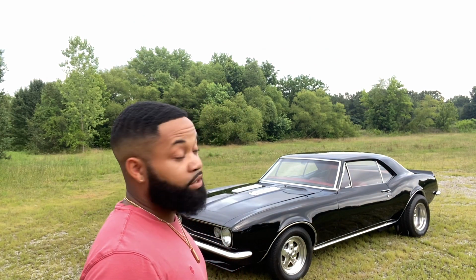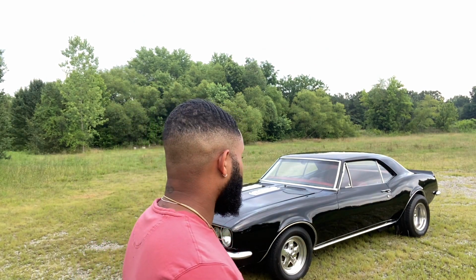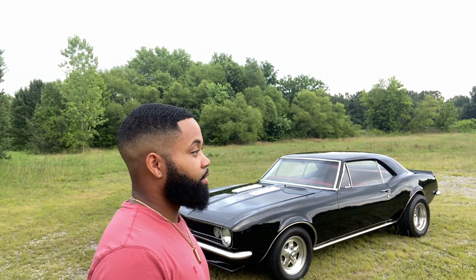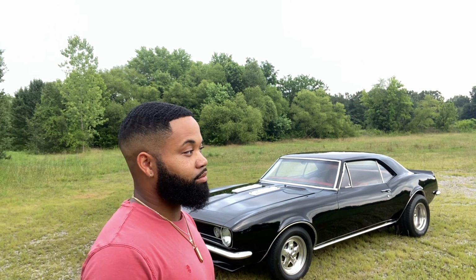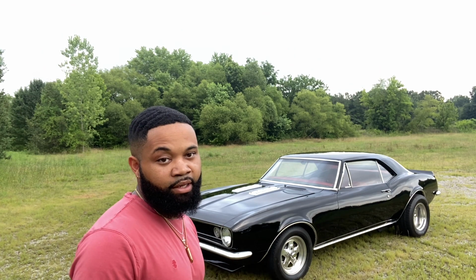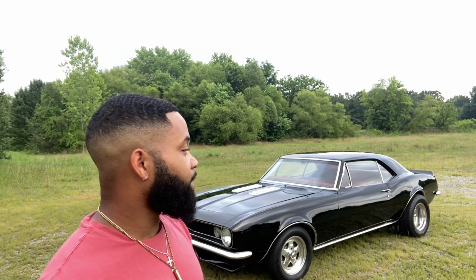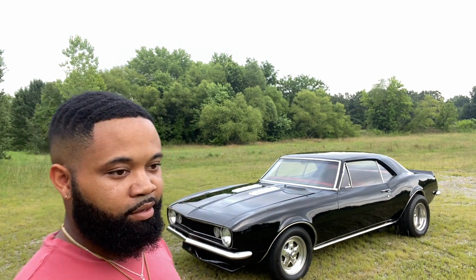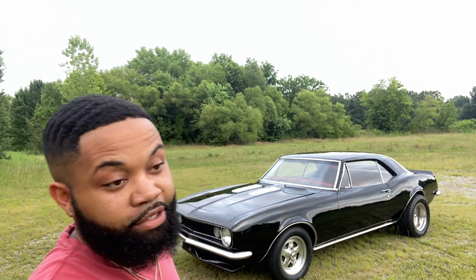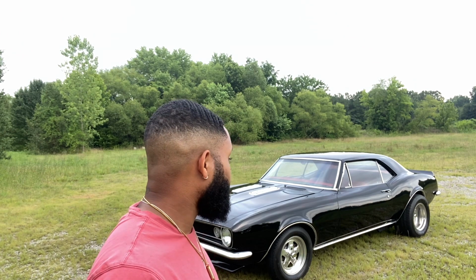But interior's red. Seats aren't on rails. They're bolted actually to the floor pan. So yeah, this is gonna be one of the most mechanical, I guess you can say, analog cars. It doesn't have anything assisting or guiding you from killing yourself, or airbags, seat belts. Nah, none of that. So, enter at your own risk. You know what you're getting into. I mean, it's a muscle car.